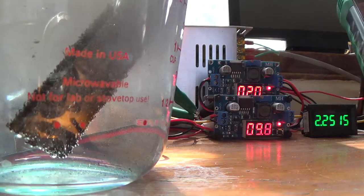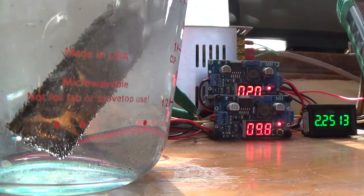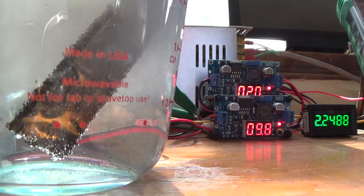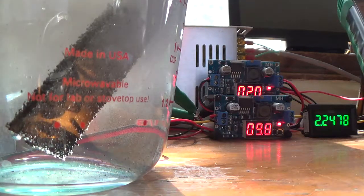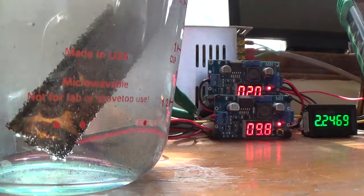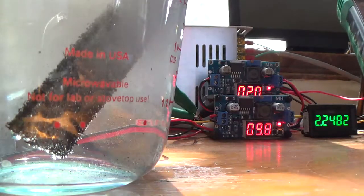And that is the sound of my meter getting ready to turn off. At this point in time, in the previous video, fully half of the graphite had been eroded away. And I would say at this point in time, we're less than 25% in. Still pulling about 2.25 amps. The raft is covering approximately 70%, and my meter has just turned off.